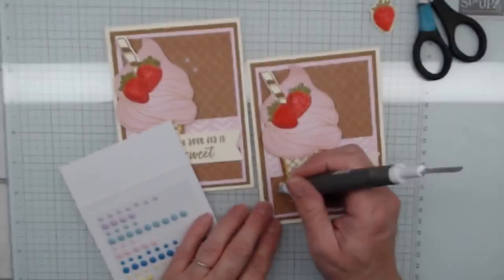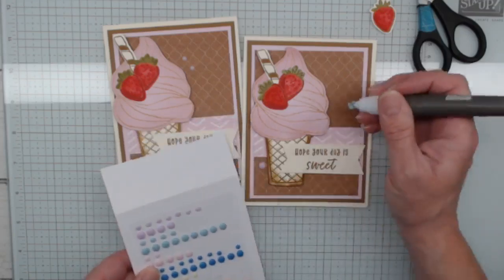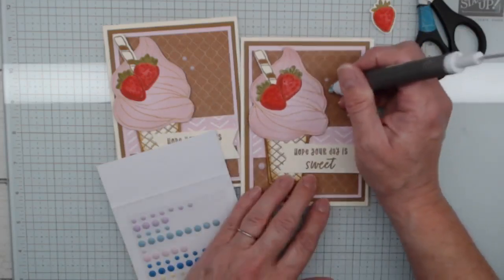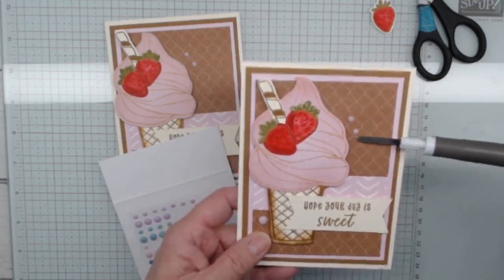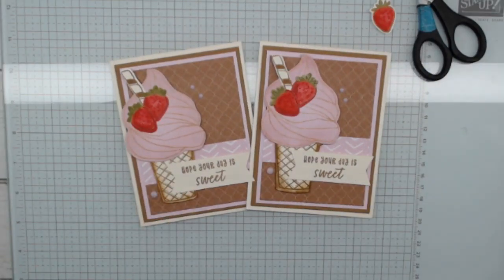So for this card, since I've just really focused on the bubble bath, I'm only going to choose the bubble bath. And because I don't want to take away from the strawberries and the ice cream, I'm not actually adding my bling onto the ice cream, although you certainly could. I just chose to put mine on the card just like this, and I hope your day is sweet, especially since you're watching and hanging out with me. I hope that you like this first card.